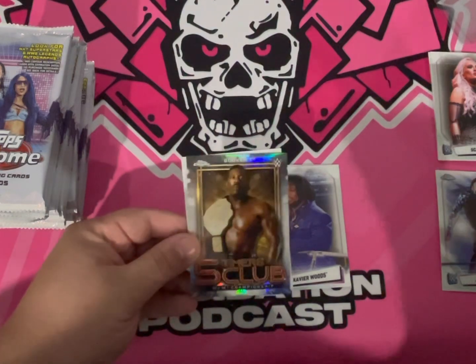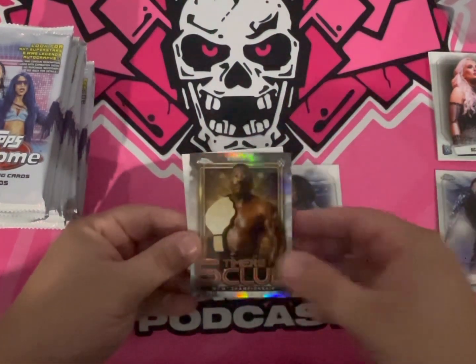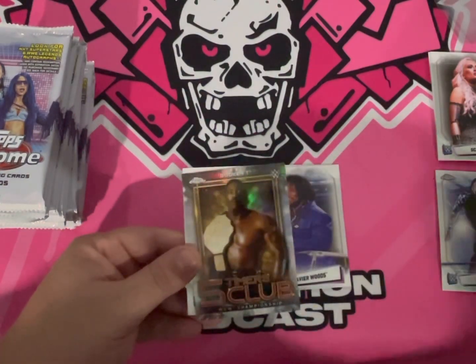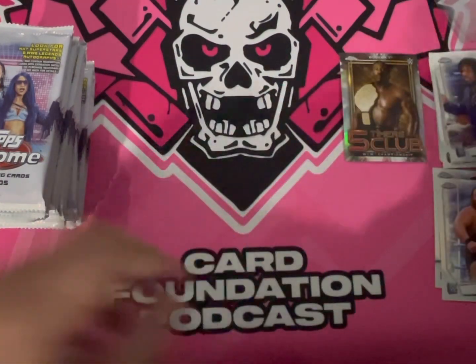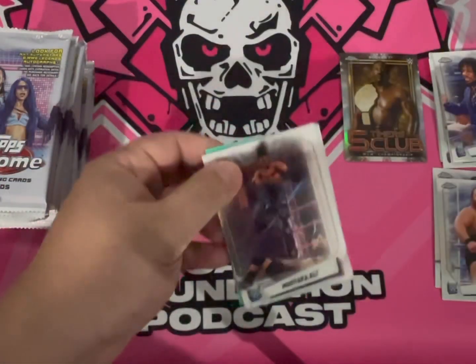The five-time WCW champion, Booker T. I literally just spoke this into existence. We got our first Five Timers Club pull. Let's get that bad boy over here. And we got our refractor of Otis. Wow, what are the odds of that? We got Booker T in the Five Timers Club.